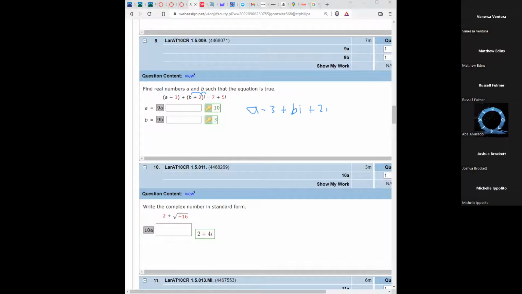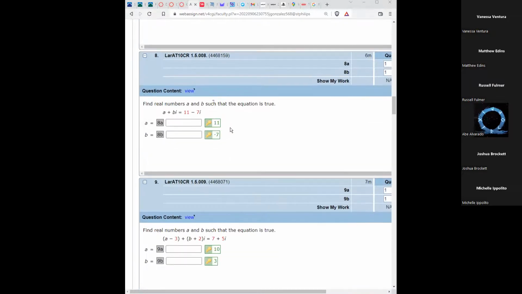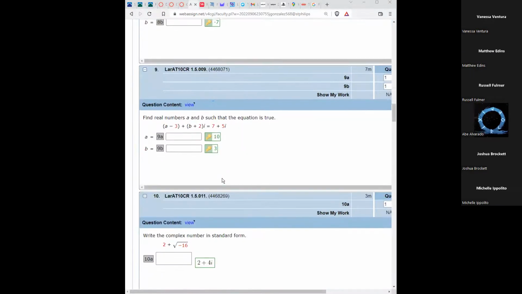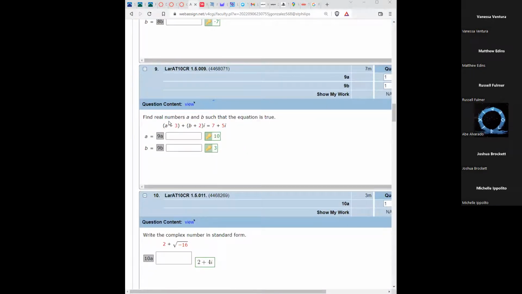Oh, I misread this question. I'm sorry. They want us to solve for a and b. That makes this true. Okay, I misunderstood. So this is the a part, right? Just like up top, we said identify the a and b, right? a and b are right there, 11 and -7. Over here, we don't know what the a part is technically. We need to figure it out. It's a minus 3 is something. So we just got to solve for it.